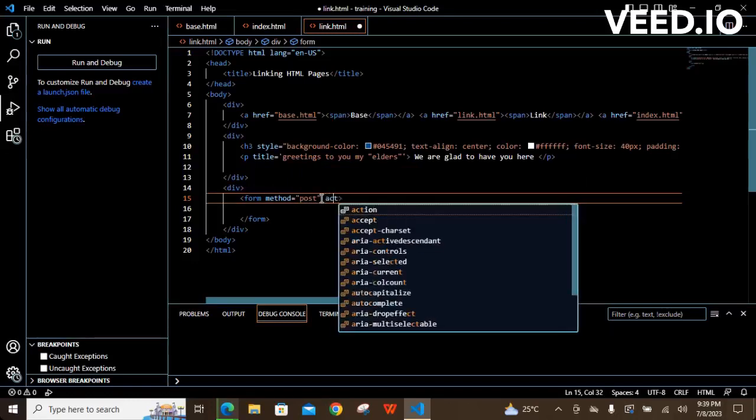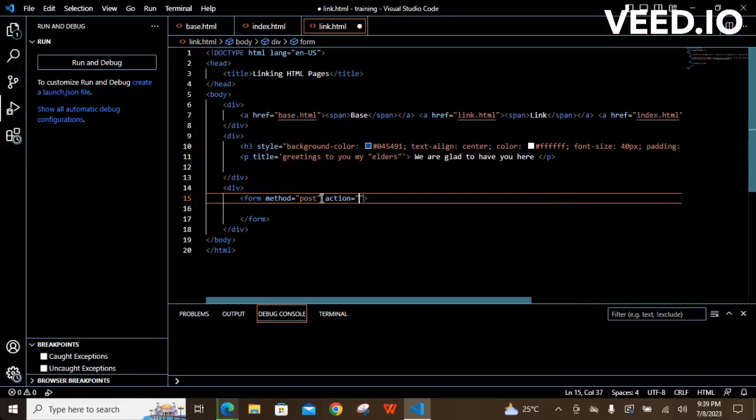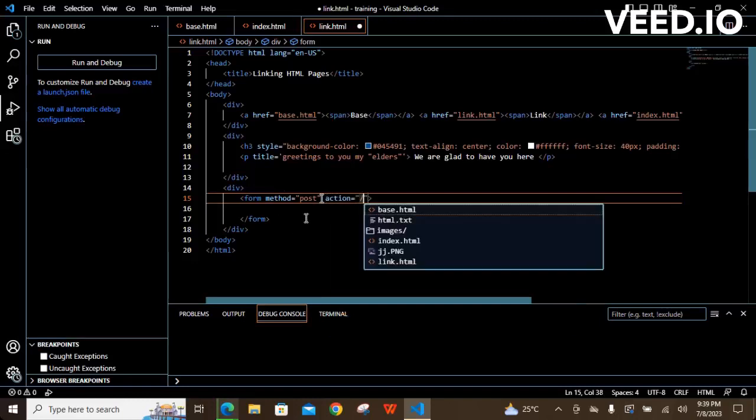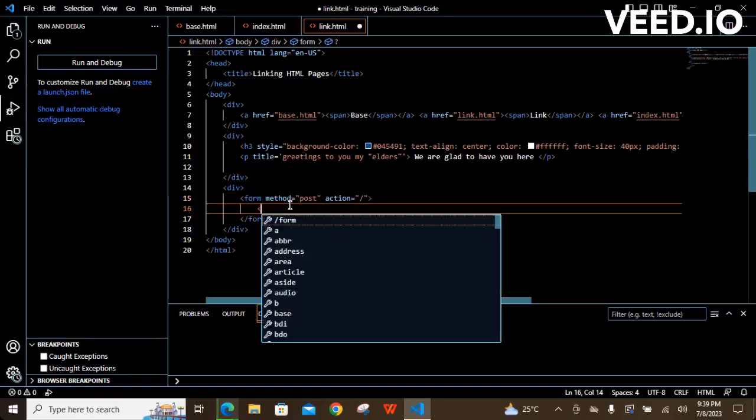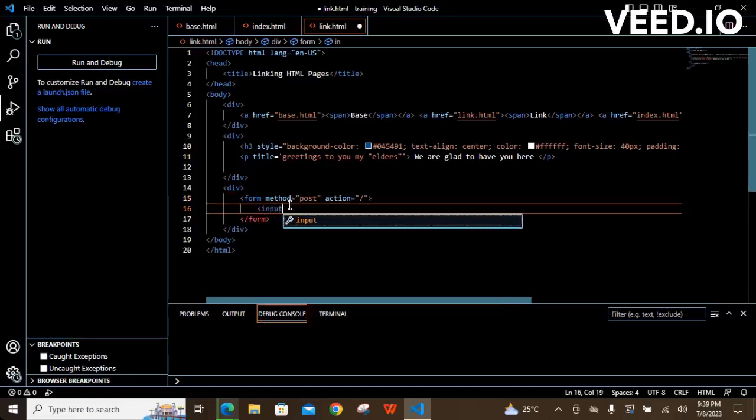Then the action should be where we are. Then we now have our input field, input type file. Like I said, file is the type we make use of, and that is when we can use accept.